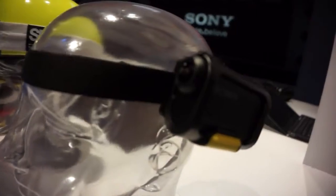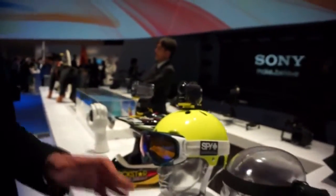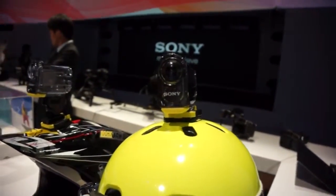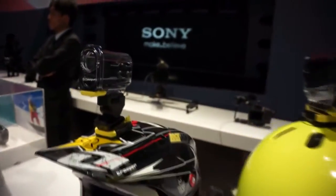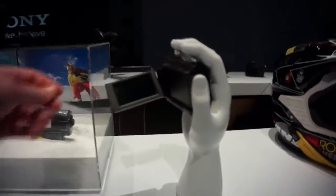It's small, lightweight, compact. We have two versions, a non-Wi-Fi version and a Wi-Fi version that you can connect with your smartphone and use to not only start and stop recording, but also as your screen. But all these accessories are what make this such a cool product. You can mount it on top of your helmet, we have actual goggle mounts, for example, and even some cool cradles that have an LCD screen available too.